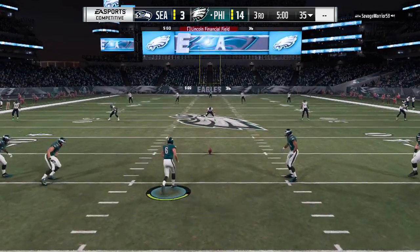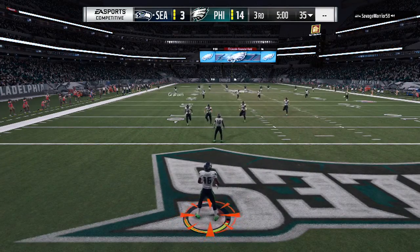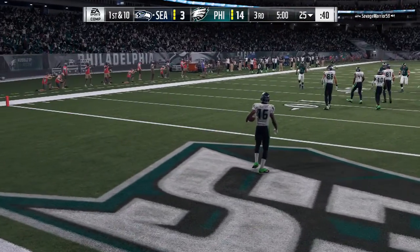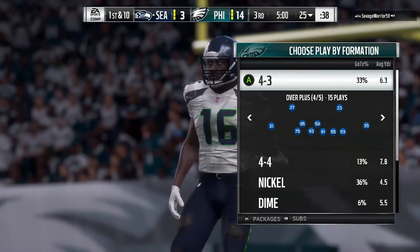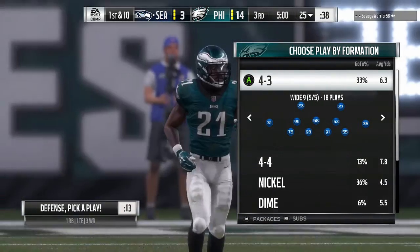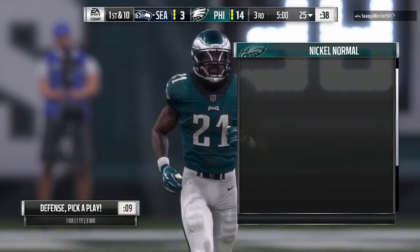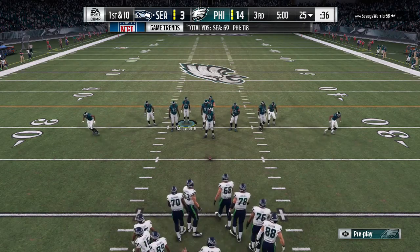Both teams appear ready for the fight ahead, and we resume action here in quarter number 3. This will be taken to the back of the end zone. And from back there, a wise move. He'll just sit on this one, and it'll come out to the 25. And the Seahawks get ready to trot out on the field. They have the ball here for the inaugural drive of the 2nd half. Pretty big deficit, though. We'll see what adjustments were made in that locker room.